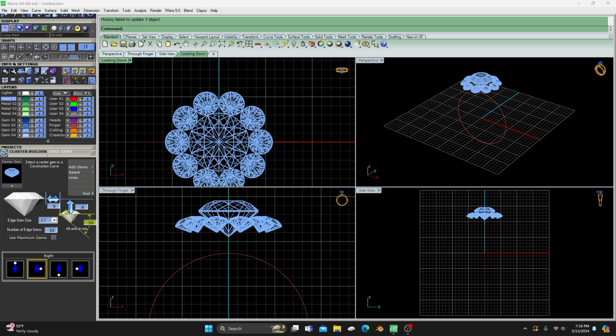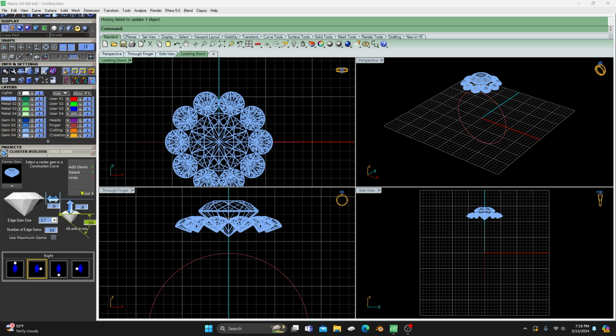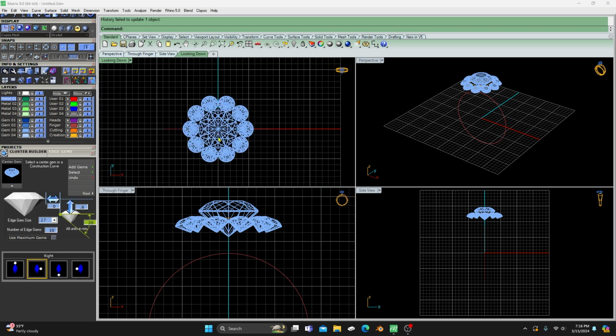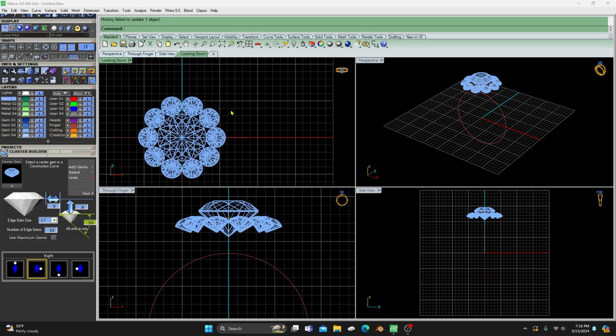But that's the best way to really learn it, is just go in there and start playing around with it, right? I'm not going to move on to our next here. We don't need to do any of this because this is kind of what I want for this video. So we'll just keep it here like this. And I have some spacing in between my gems. These are dropped down below my gems, and I have some spacing right in here, and that's kind of what I'm looking for. So I'm going to go ahead and take this here.